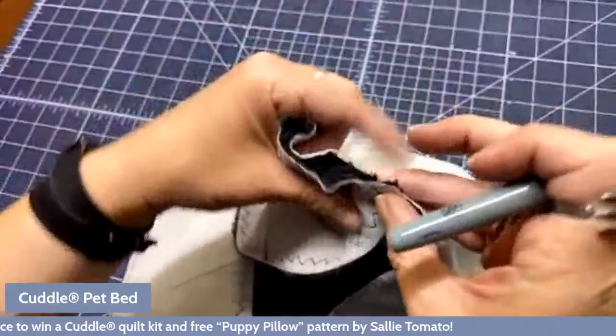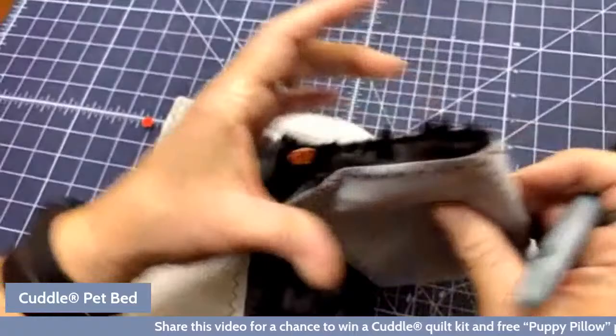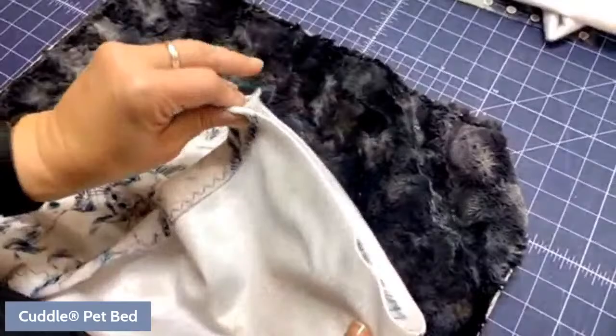Same thing all the way around. If I do it with the Sharpie, it's easy, and I'm not going to poke holes in it. And it's easy enough to see. And then we're going to do the same thing with the other part. I want to make them match. Okay. So on here... Oh, look at that. That was a close cut. I got the selvage. Oops. Thankfully it should fit right into the seam allowance.